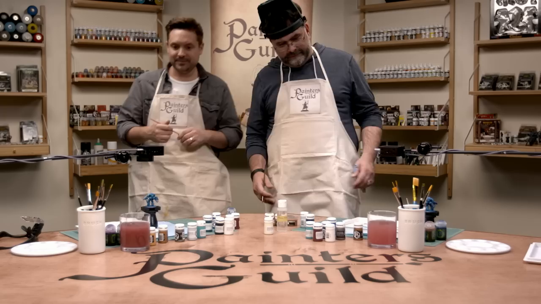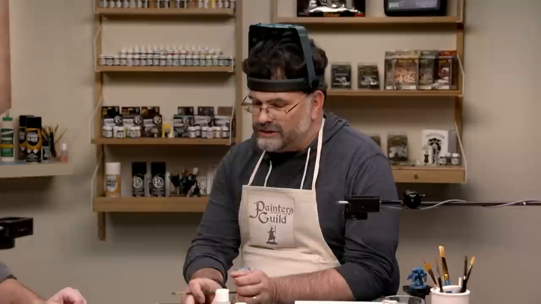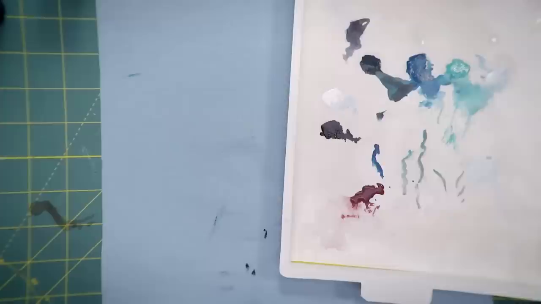Okay, that's a good thing to know. It's just gonna ruin your brush real quick. It is, it's gonna ruin it. You're gonna use this stuff, throw the brush away. Yep. Good to know. So what I like to do with the pigments. Look at that. Geez, look at that. Just looks like bits of earth.